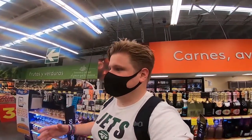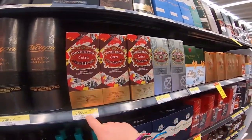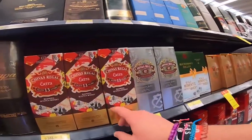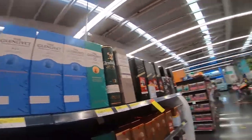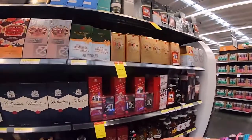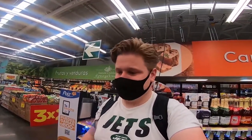Whereas something like Chivas Regal, which is from Scotland, is £35.50 here — which at home might even be a little bit cheaper. The regular one is £24, which is probably on par with home. Glenfiddich is £36.50, which I'd say is more expensive than at home — I'm sure that's in the £20 range at home. Johnny Walker Red Label is 134 quetzales — that's about £13.50 — and you get a free glass with it! At home it's like £20 something. So definitely much cheaper here for liquor that's not produced in Europe.